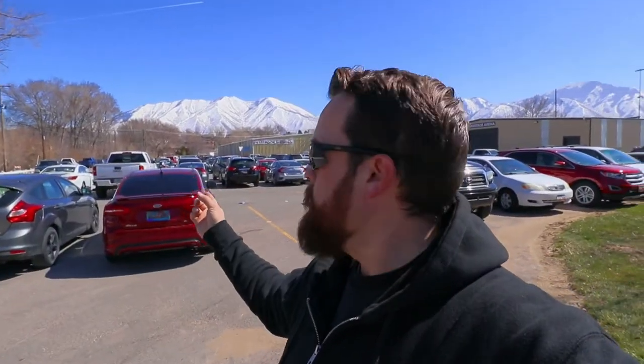And now for something completely different. I'm here in a small town in northern Utah called Spanish Fork. Down the street is a chapel they filmed Footloose in. Over here is a rodeo arena, and there's a little building right here - kind of a warehouse where they do the Utah Rock and Gem Society show. It's like a gem show and a buddy of mine is part of the Gem Society, so we're gonna take a look at some rocks and gems.